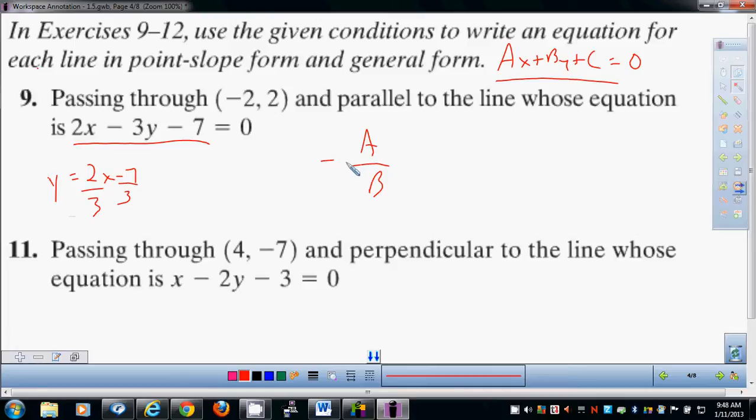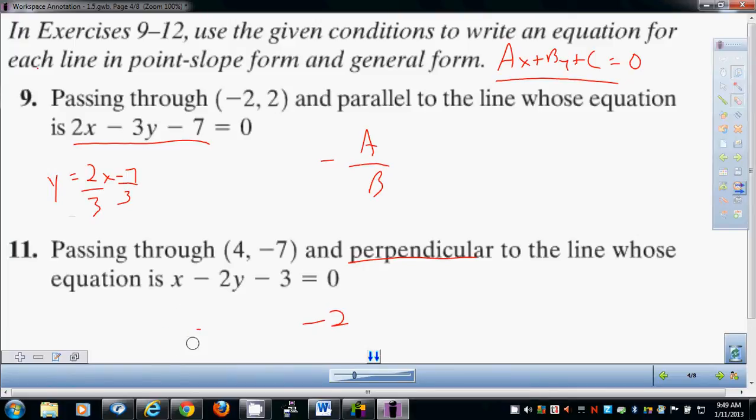So let's just do that step on number 11. What's the slope going to be of this line? Well, let's not worry about the perpendicular just yet. What's the slope of this one going to be? Yeah, it would have been positive 1 over -2, but with the negative, it's going to be positive 1 over positive 2. Simply negative a over b. Now, perpendicular to this is going to give you a slope of what? Very good, -2. Flip that, change the sign, hence perpendicular.